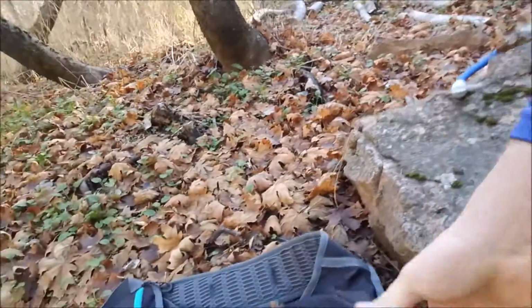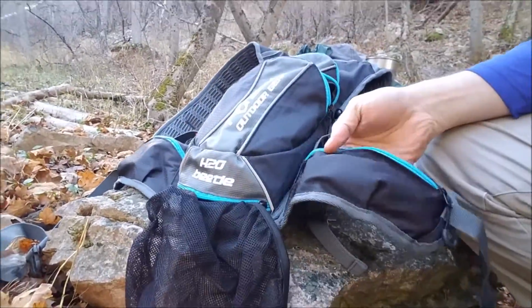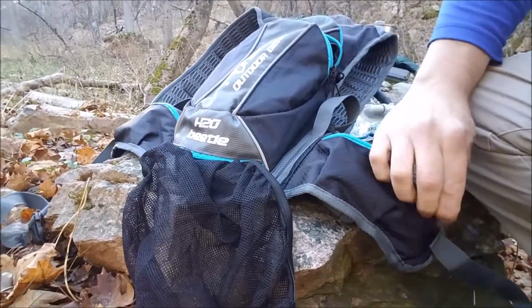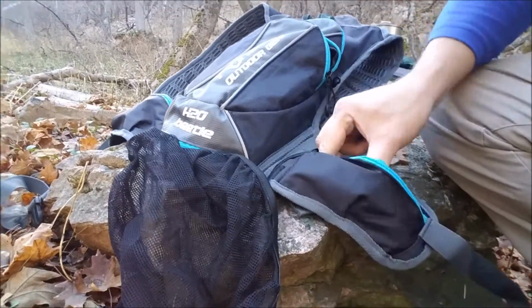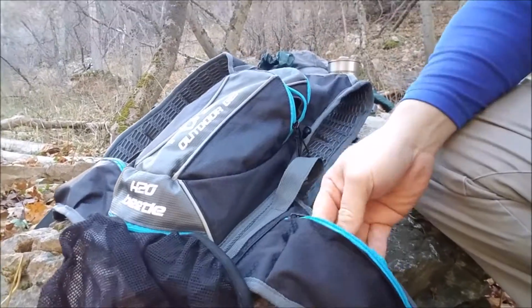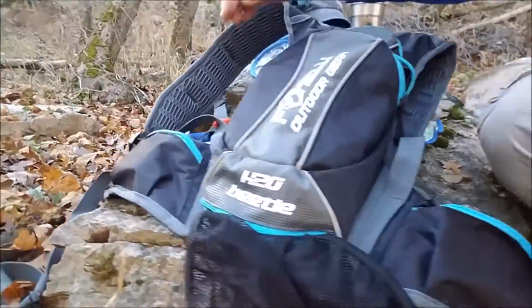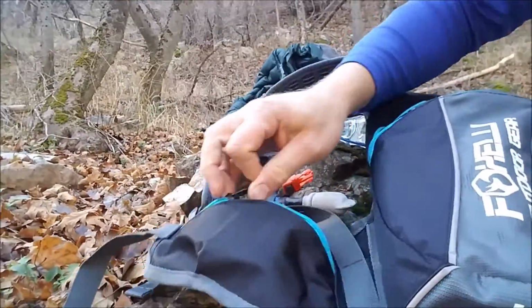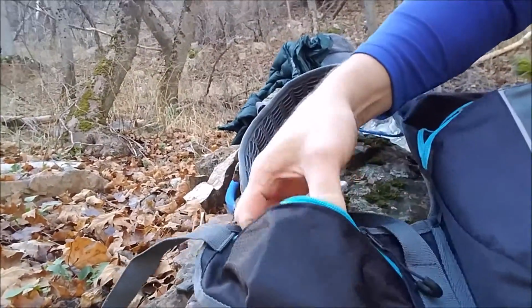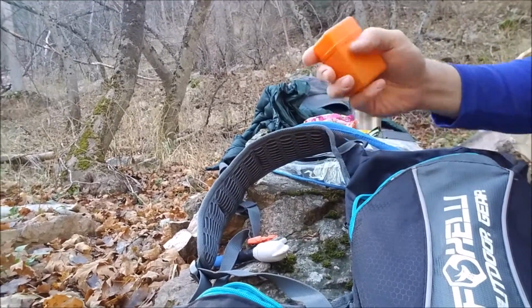Now let's look at the pack. We also have these little side pockets on the hip belt. In here I've just got a Ziploc for my garbage or whatever else I need it for, and a multi-tool. And over here I've got another Foxelli product that I'm going to do a video on, a little backpacking stove. We'll get to that in another video.